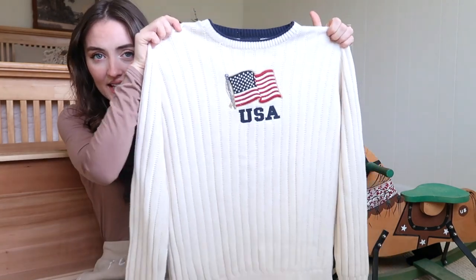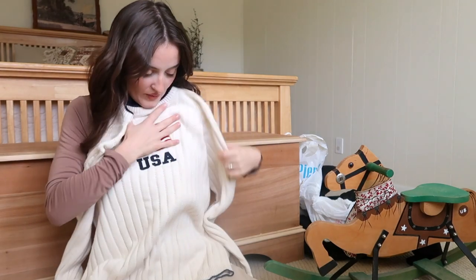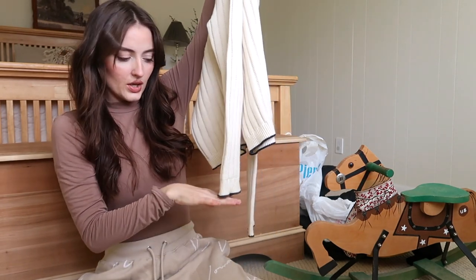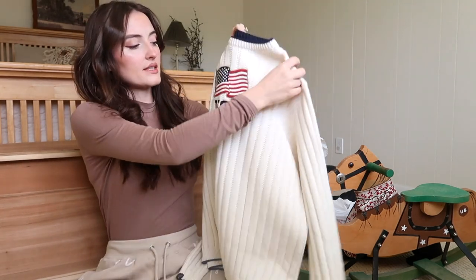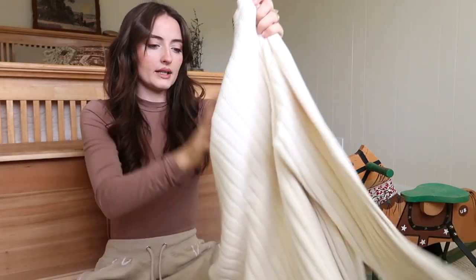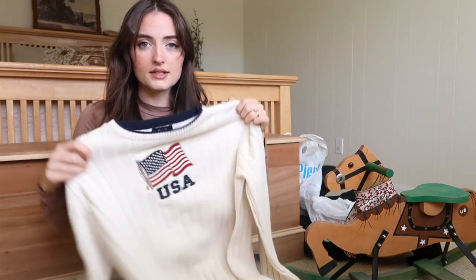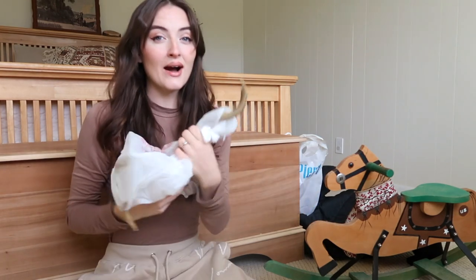So I got this sweater. It's very grandma-ish, but I like it. I first saw it hanging and I saw the cream stripe to it and the little stripe around the wrist, and I liked the way that looked and it grabbed my attention. And then it had this big flag USA emblem on it, and I thought it was just gonna be all plain, as if it were worn like this, which I could wear it like that someday. I could turn it around. I do love America and this is cute. I liked the sweater. It's a large.